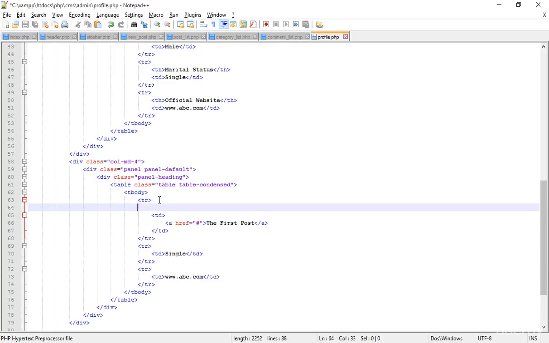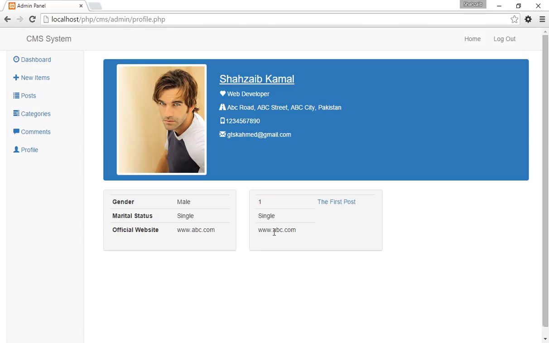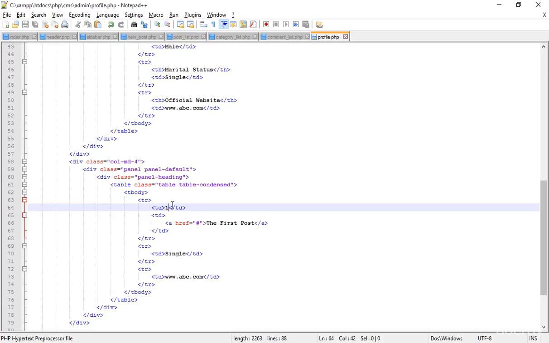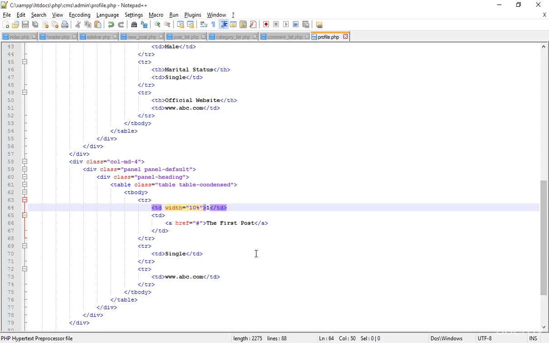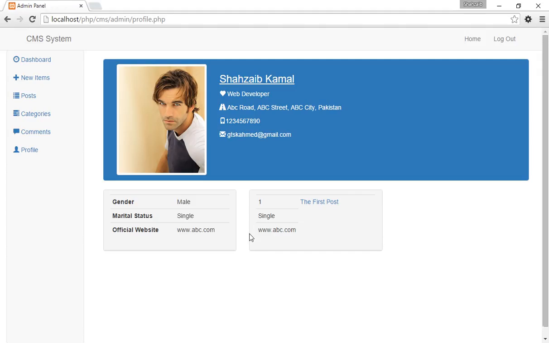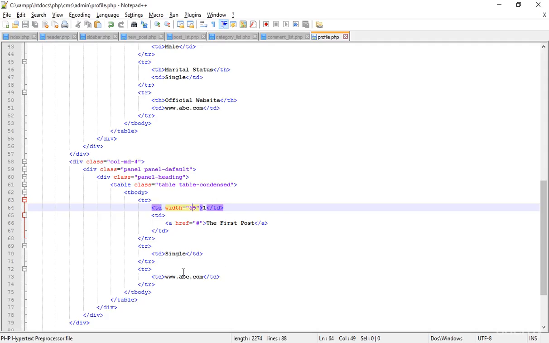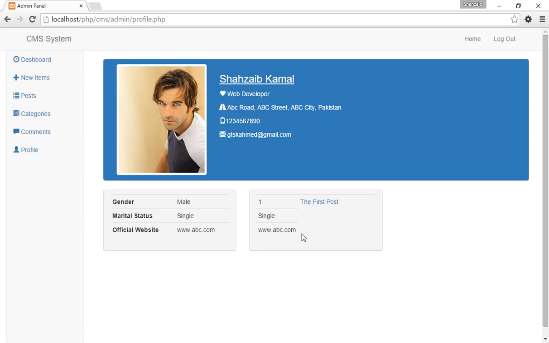But I'm just thinking to add another TD because I have a lot of space, so I'm just adding the one and refreshing that back. And actually I will just press space and add the width and only type 10%, okay, not the dollar sign, the percent sign. Refresh that, 10% or the 5%, and refresh that back. Well, I'll just manage. Okay, why is it having a lot of space? Because the text abc.com is here.